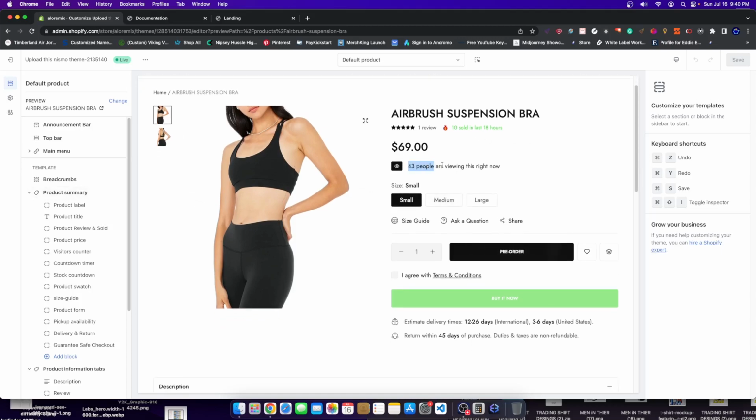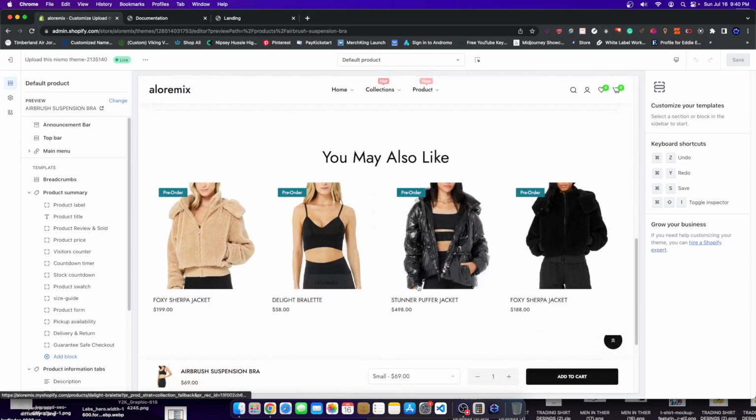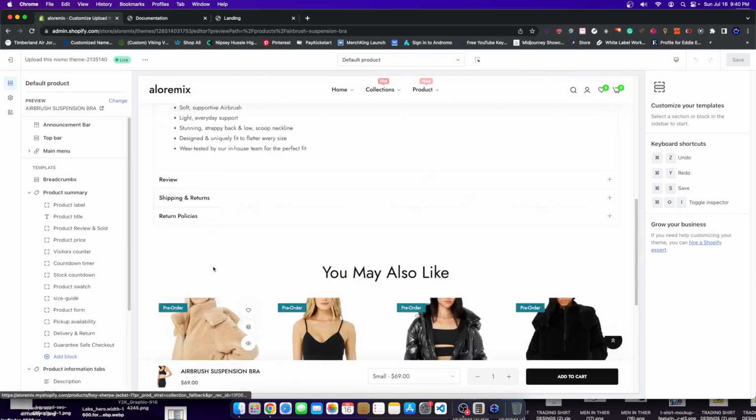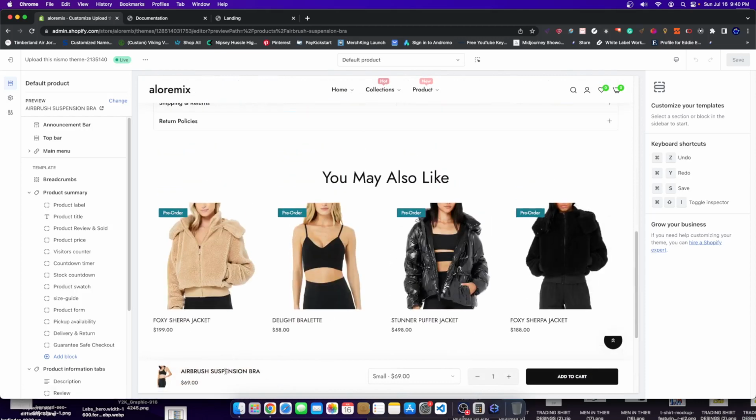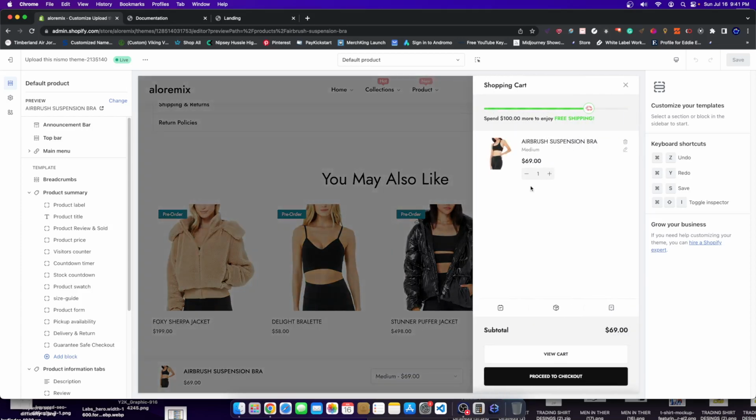But we have an X amount viewing right now on the site. We have some good information here. There's a lot of different things that we can apply to this, and I could see myself working with this pretty well. Oh, notice this. When I scroll down, it's got this bar here that shows the different products. So we have small, medium. Let's go ahead and add product to the cart here. And wow, okay, so it has the free shipping motivator.